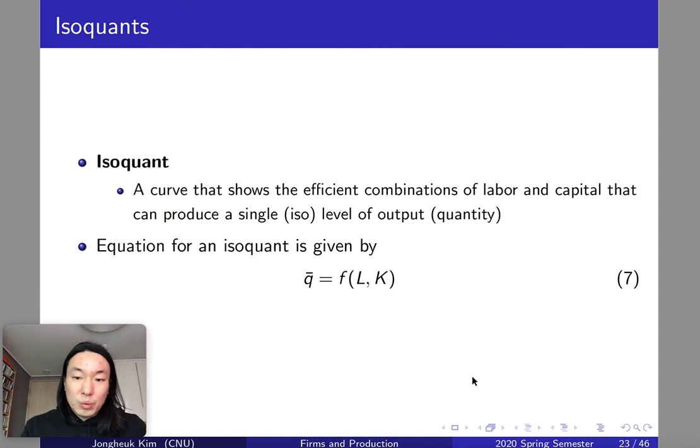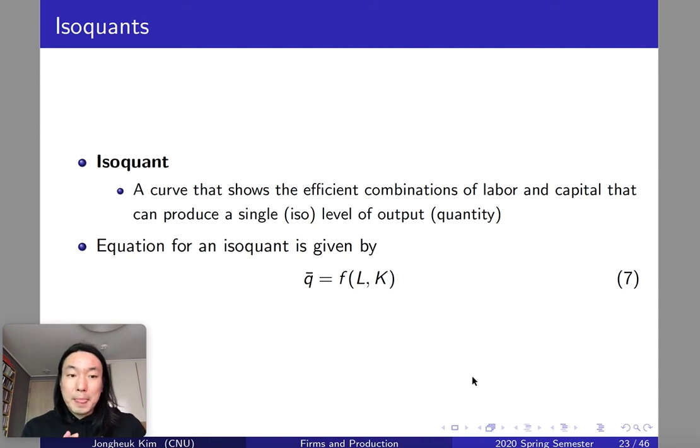So we're going to introduce one really important definition, which is called the isoquant. If you remember the indifference curve and its shape, it is exactly the same, but in a different dimension. The indifference curve was introduced in consumer choice theory, the consumption part, but the isoquant is introduced in the production sector.